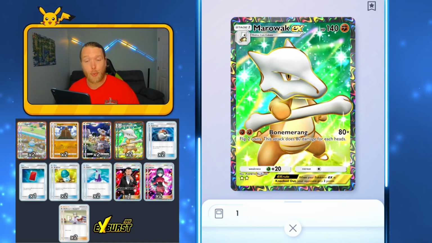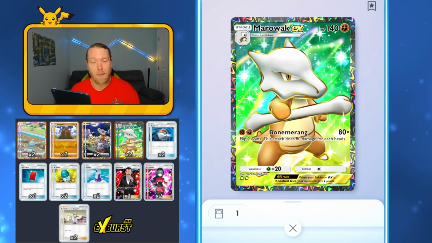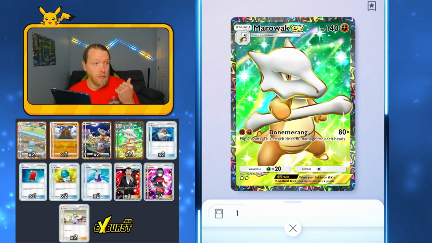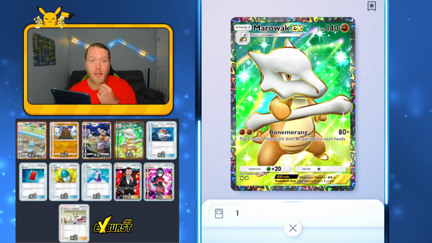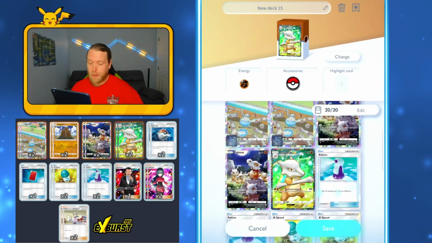But the high rolls are really insane. You can knock out a Mewtwo immediately, and so many Pokemon in the game. The only things it doesn't are like Blastoise, Venusaur, Charizard. It won't get a Gengar in one hit unless you have a Giovanni and Tutin in double heads. But the high rolls are just completely ridiculous.